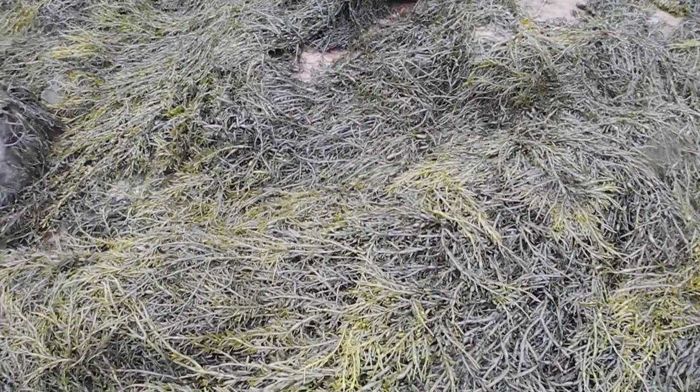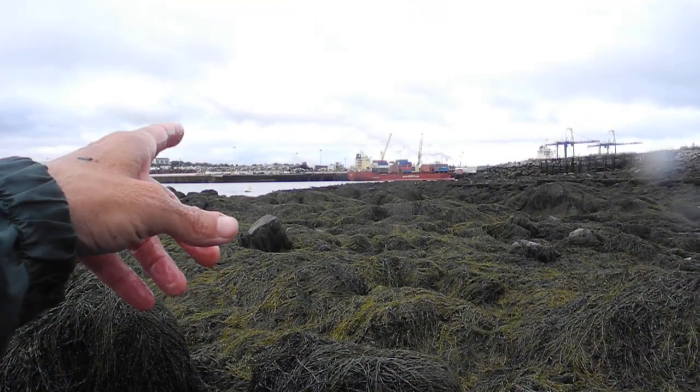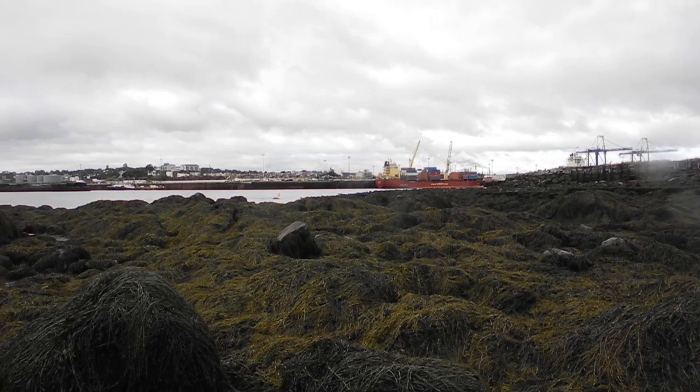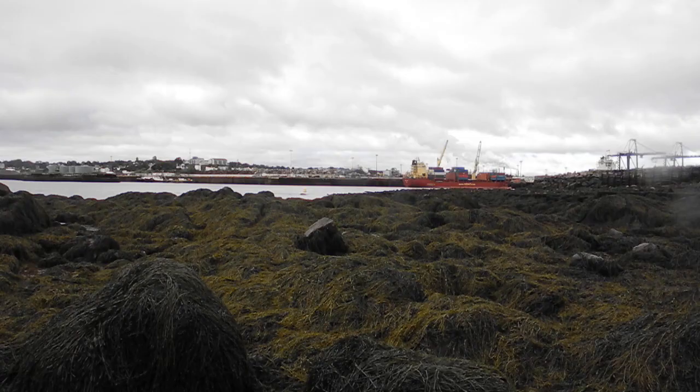I don't know. Well, the tide's coming back and we're still going out. No, I think it's coming back in, just very slowly.